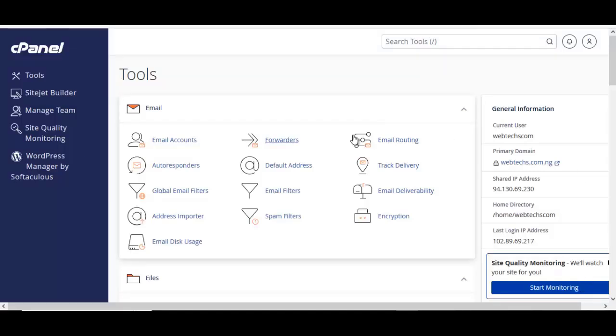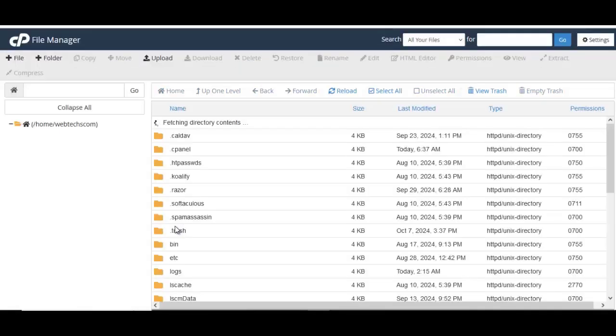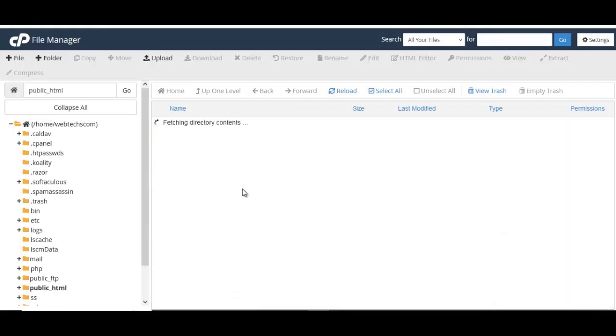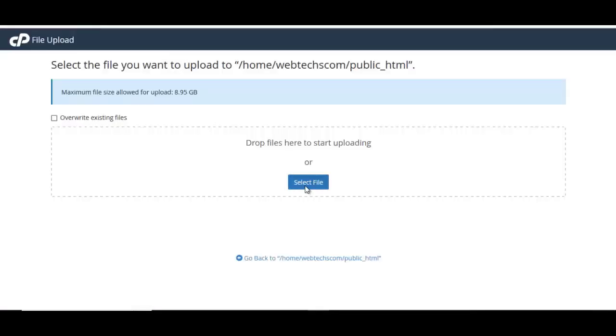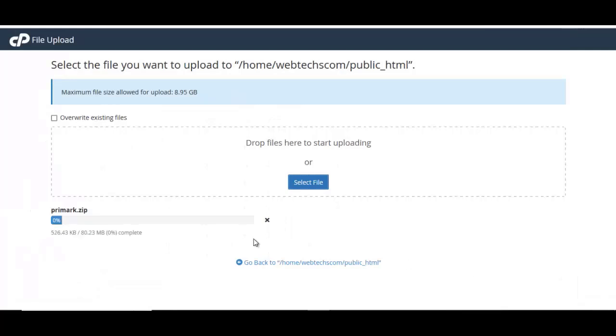Now when you have purchased your domain name and hosting and you have your login to your cPanel, it will take you straight to this dashboard. All you have to look for is file manager. Click on that. All right. Okay, click on this public_html. Click on that. Then you click on upload right here. Select the file you want to upload, which will be given to you. Okay, this is it. Click on open and let's wait for it to upload.